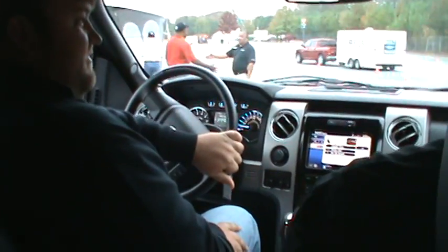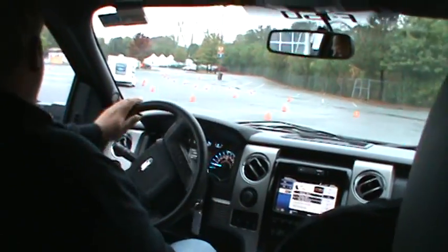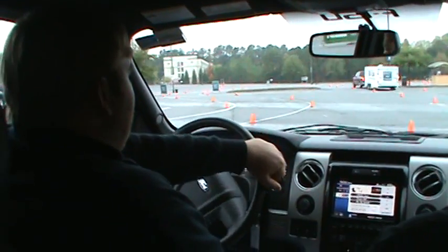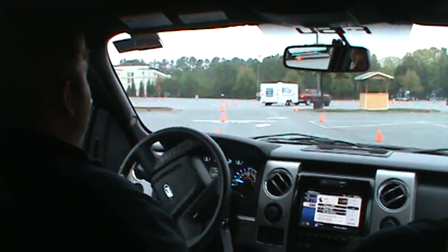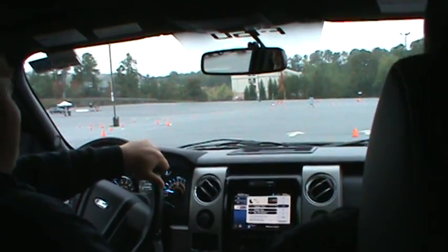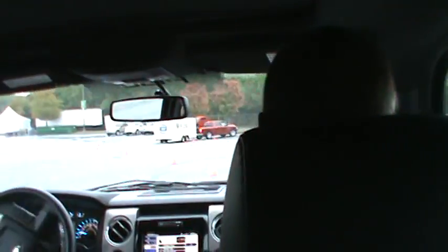We'll hopefully run over that cone but it's close — still standing. Now we're pulling a 6,500-pound trailer with a 2011 F-150 EcoBoost. Rodney's driving, and part of this is just getting through the cones. He's a good driver. Even with no trailer experience, check out these curves — this thing's going right through.